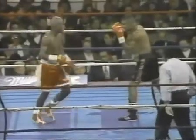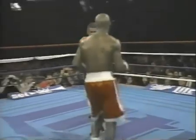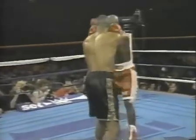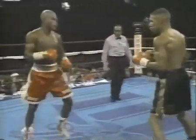Back up on the toes is Terry, swinging that left, trying to distract Baden again. He comes with the uppercut. While with the right hand was Terry, and Paul just standing flat-footed in the center of the ring, allowing Terry to just bring the fight to him. Goes with one of those sneaky right hands, and then the left hand bounces off the forehead of Terry, but it does no damage to him at all. And now Terry backed off and hit for one of the few times in the fight that he hasn't been in the process of throwing a punch.